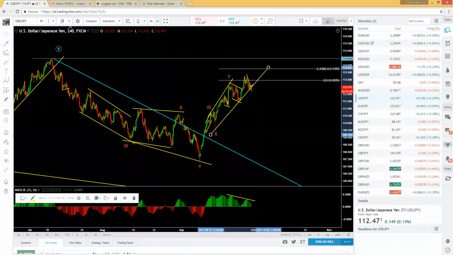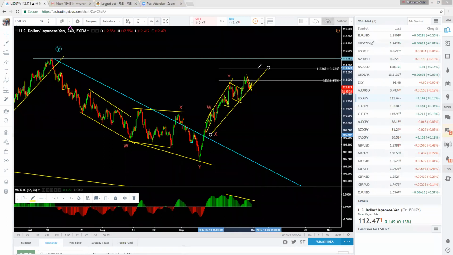So if it reverses, what you do is, if it goes up here or here, whatever, doesn't matter. If it breaks this trend line, gives us a bit of a flag like this, then we're going to sell the break of this flag. This is a bit aggressive here. It's safer to sell it here, to put in your sell stop here.